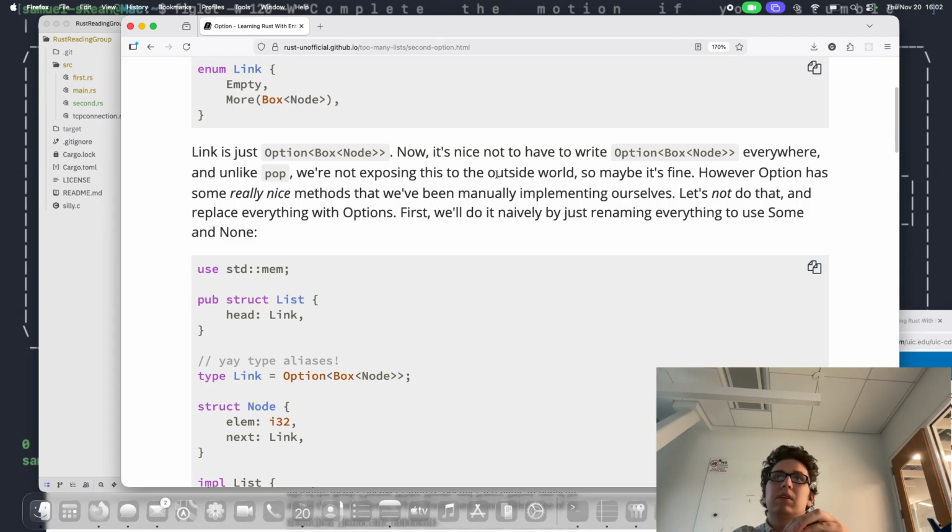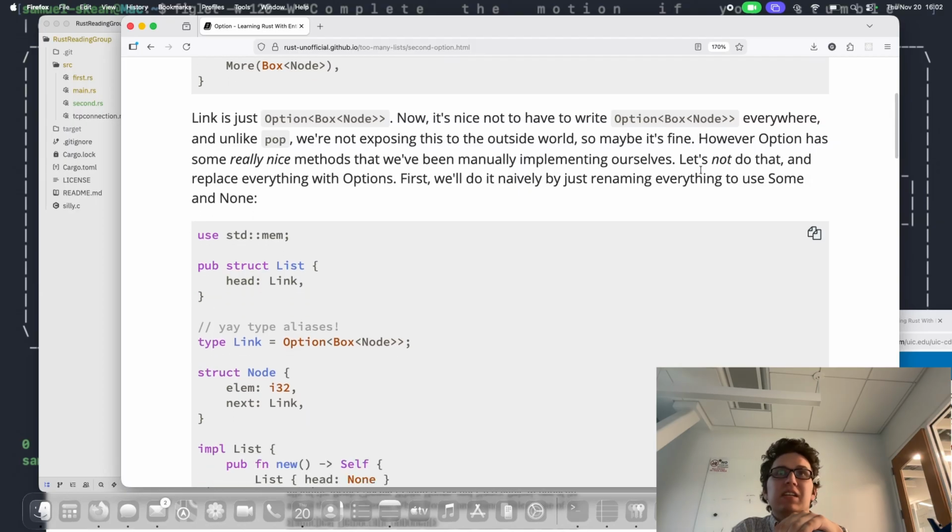But Option as a general concept actually has stuff that is, I don't know if it's totally non-trivial to write, but it's possible to get it wrong. So it's nice that the Rust standard library wrote it for us, so we should use it.